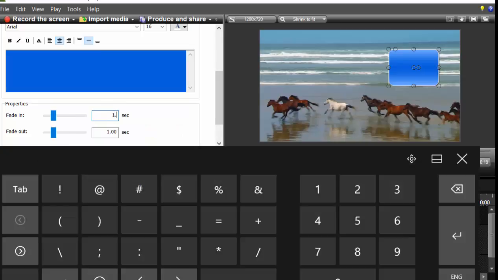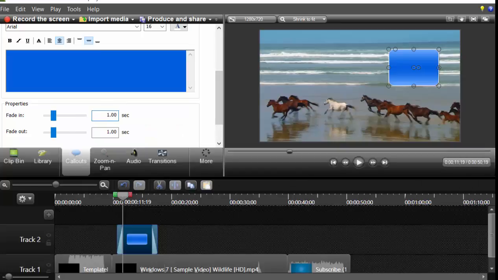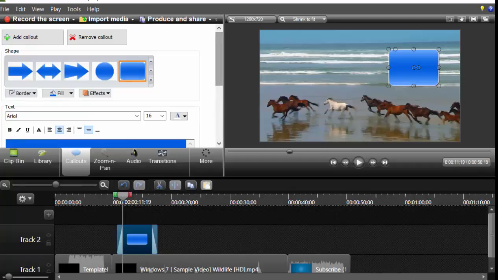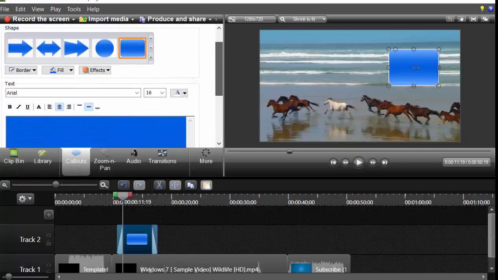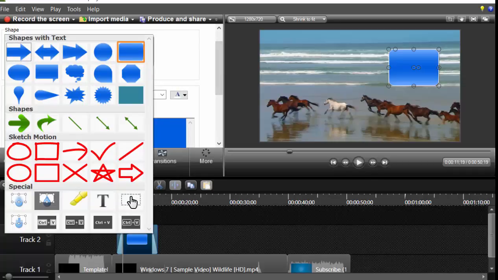Hold on. Okay, I go to this tab called the callouts tab right here with the blue little circle, and I select what kind of thing I want to put in, like any of these, blur, lots of these.